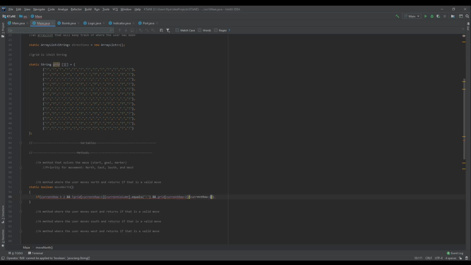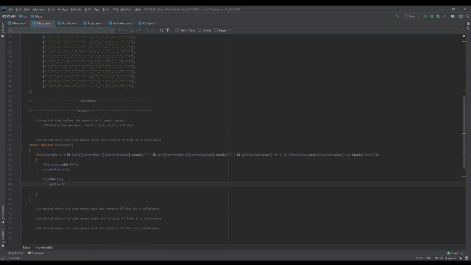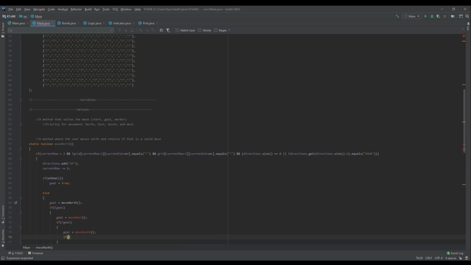Once we have the basics down, we can then use the 4 directions to find our way through the maze. I gave the program a priority of directions, meaning the program will start and keep going up until it's not possible anymore. Then it does the same for left, down, and then finally right. If the program finds itself stuck, meaning it can't go anywhere except the way it moved before, it will set the current position as an X to tell itself that the place is a dead end, move to its previous position, and erase the most recent move in the direction list. After trial and error, the program will eventually find itself at the goal.